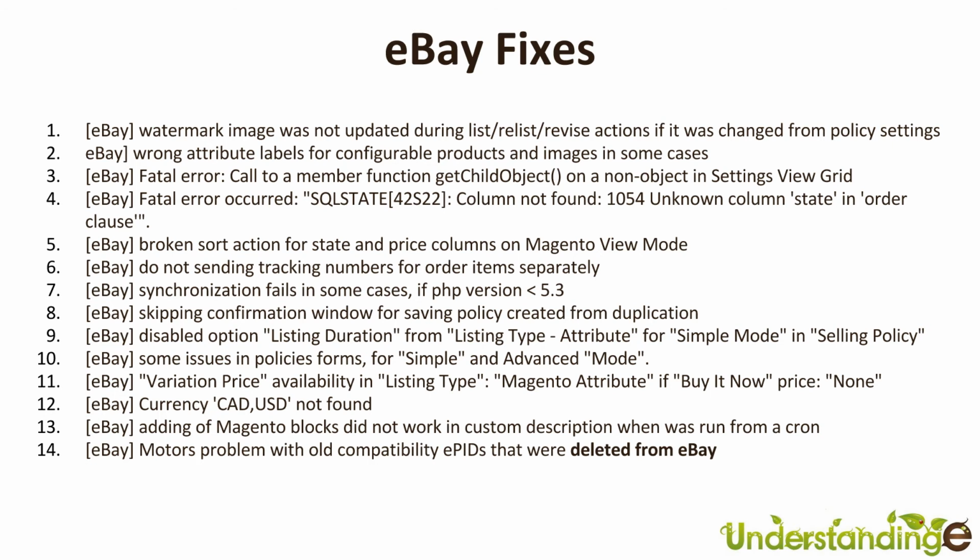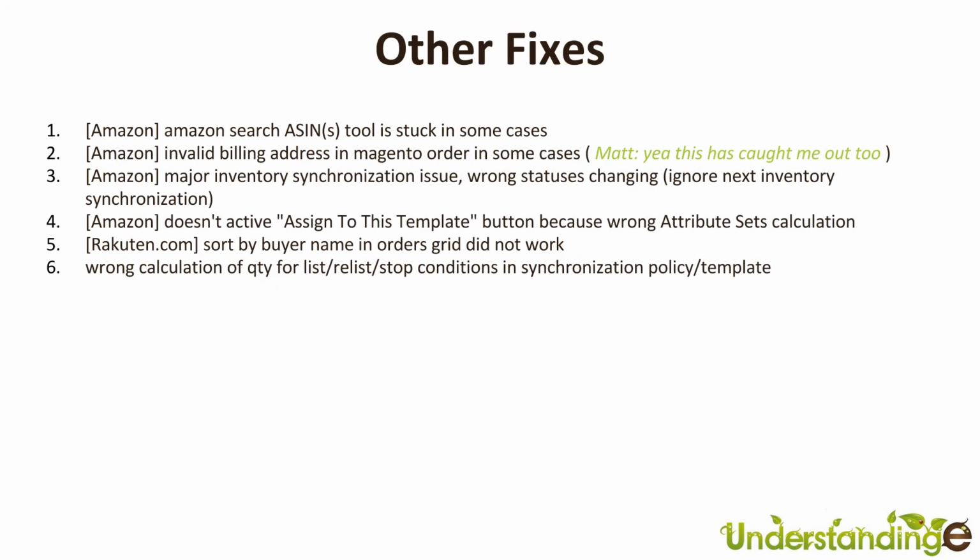Motors problem. Okay, again, that's one of the fun parts of working with eBay. They change stuff and they've deleted stuff in the past, so happy days. We also had some other fixes. ASIN searches within Amazon got stuck. That's probably just a jQuery or an Ajax call which is getting stuck on there. Invalid billing addresses in Magento orders in some cases. I've had this as well.